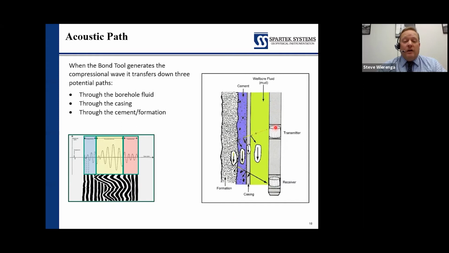We're going to see the transmission go out through the fluids, through the casing. If it's bonded, we will see that transfer through to the cement. If there's good bonding to formation, that signature will continue down through the rock and then back to the receiver. That's going to show up later than the casing arrival, but earlier than the fluid arrivals. So all this information is now available to us by just a quick acoustic pulse.